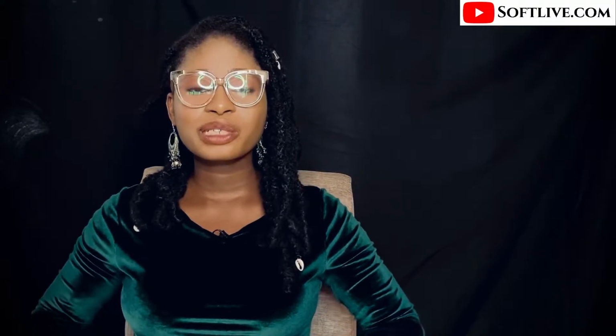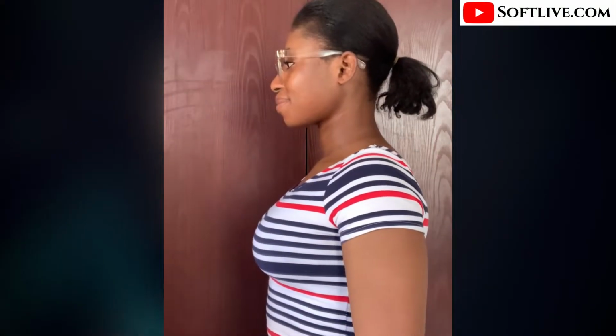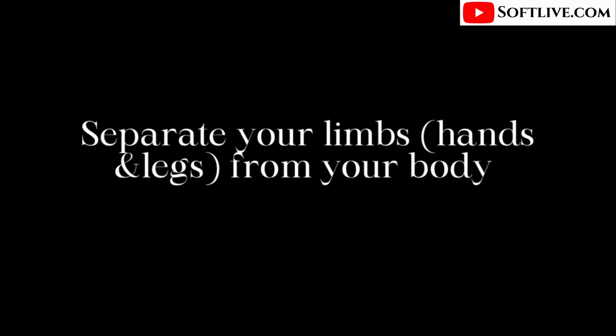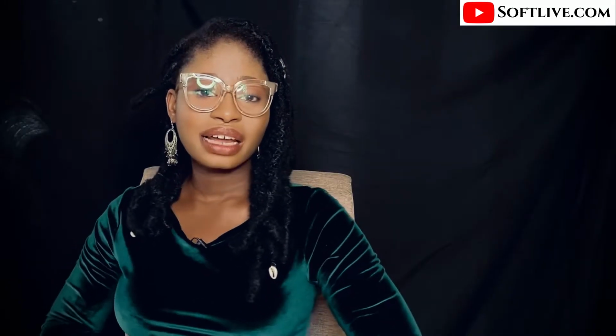And you can also do this by engaging your core. Engaging your core has a way of building up the pose from underneath and upward. So what you have to do first of all is to engage your core, square your shoulders, and that is chest out. Next thing you want to do for you to look better in pictures, you've got limbs, your hands and your legs. So what you have to do is to separate them from your body, like so.